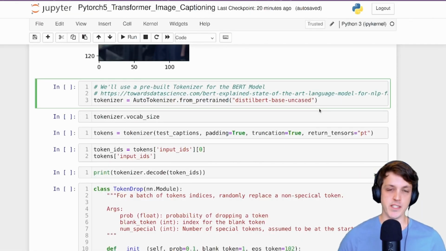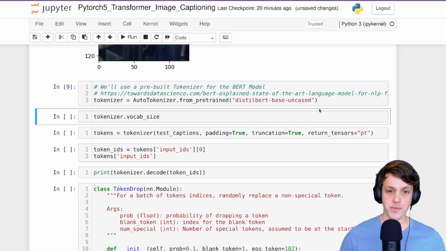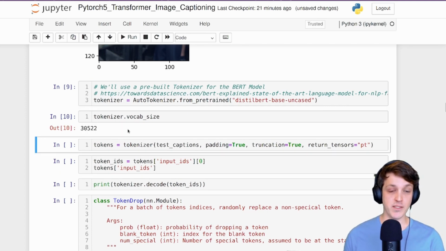But for the purposes of this video, you don't really need to worry about that. We're just going to create an instance of the model. It'll download if you haven't already. We can see that this BERT tokenizer has just over 30,000 tokens in its vocabulary. So we can get the captions from our little test here and put them in our tokenizer, defining padding true, then truncation true. What that'll do is pad our tokens to the same size. Return tensors PT: we're just specifying that we want a PyTorch tensor as the output.